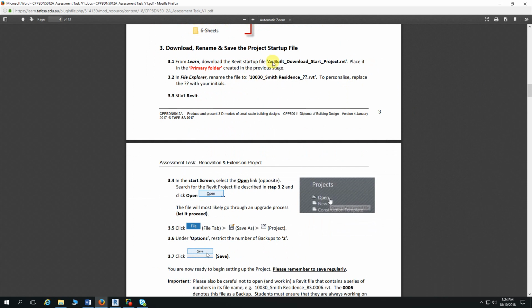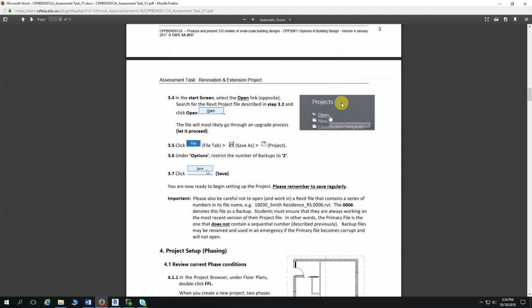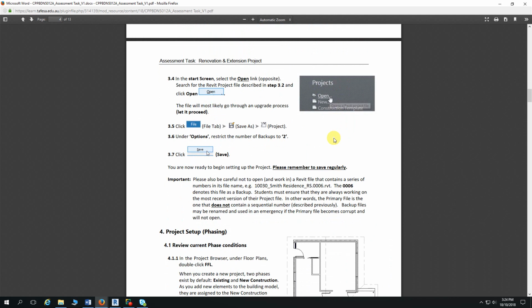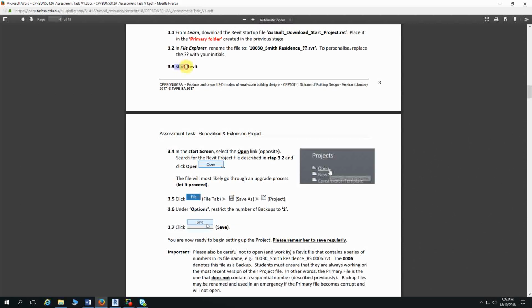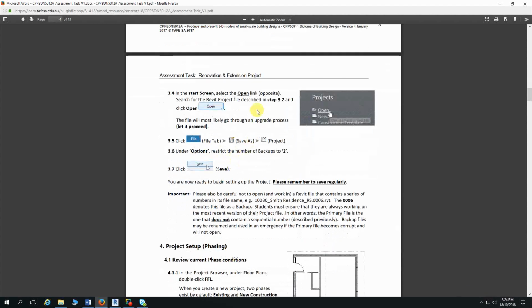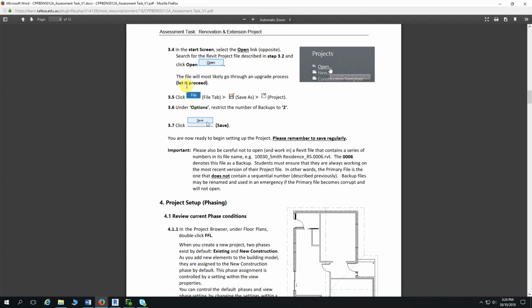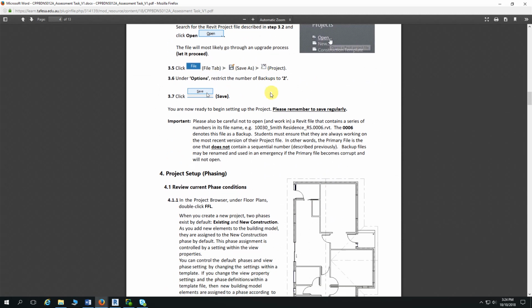And as I say, once you've downloaded it, just rename it before you actually open it in Revit. Then you'll open Revit. In the start screen, click Open. When the project opens, you'll immediately do a File Save As project.